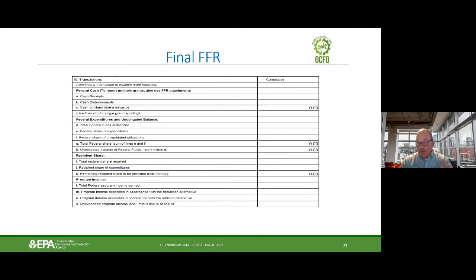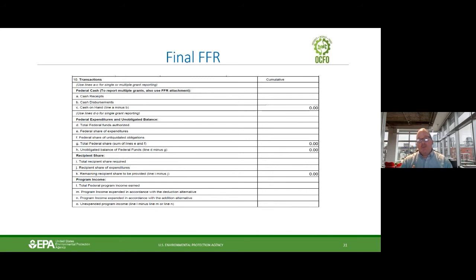And when you check final on that report, keep in mind that if you list an unobligated balance of federal funds, you're authorizing us to take that money off the award and it's going to go away. So that's the importance of doing these reports, is ensuring, one, that you're not checking final when it's not final, because it could trigger us to remove funds from the award.